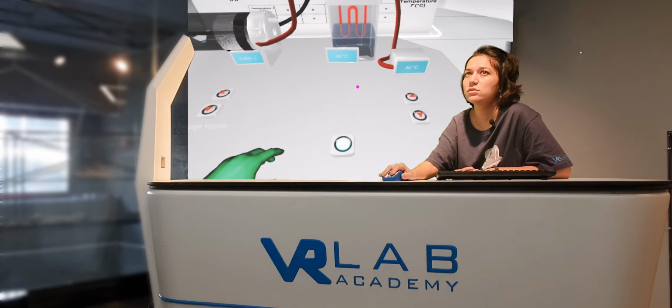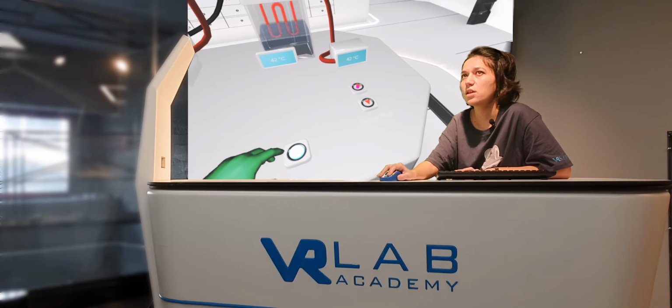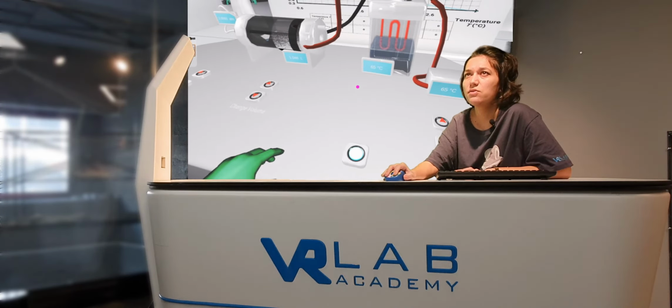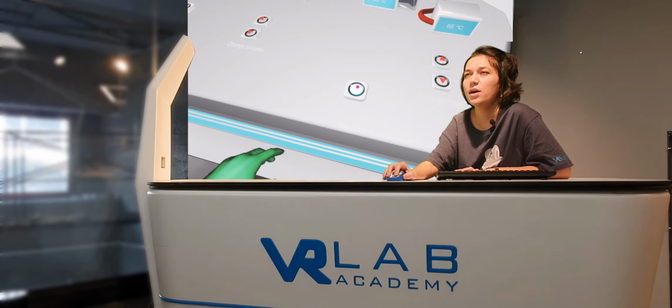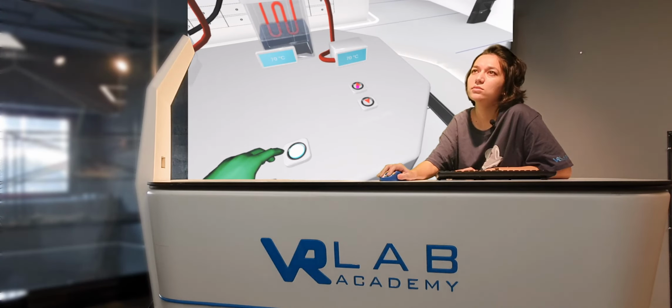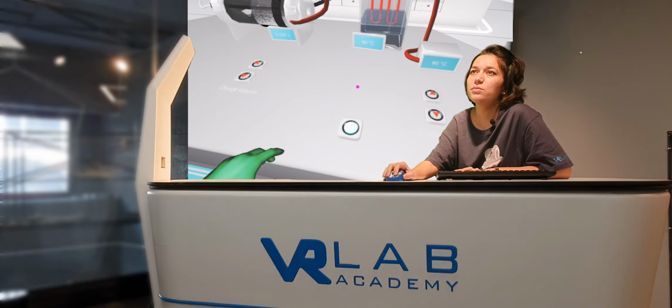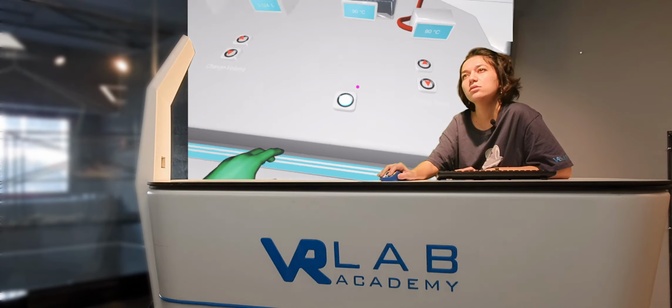I save the data, change the temperature, see the change in volume, and save the data, change the temperature, observe the change in volume, save the data.